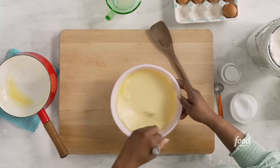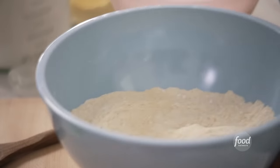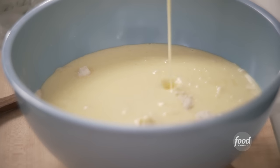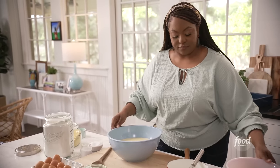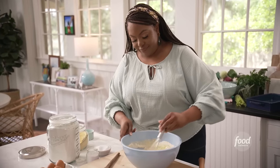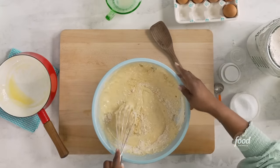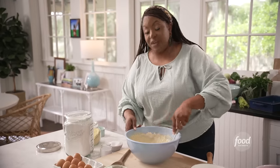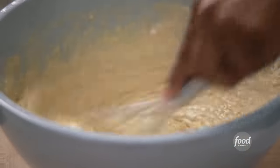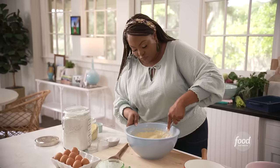Okay, that looks combined. Now add your wet to your dry. Using your whisk, whisk to combine. And the thing about cornbread, you want to make sure you do not overmix. If it's a little lumpy, that's okay. Just mix until you see no more streaks of flour and cornmeal. Good.